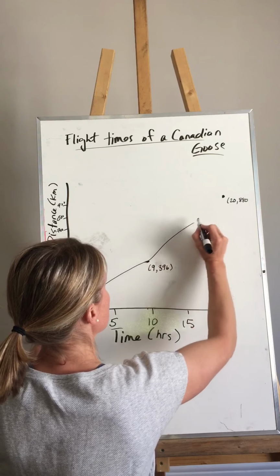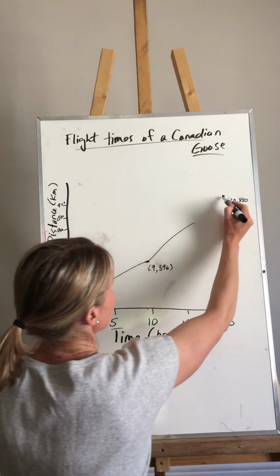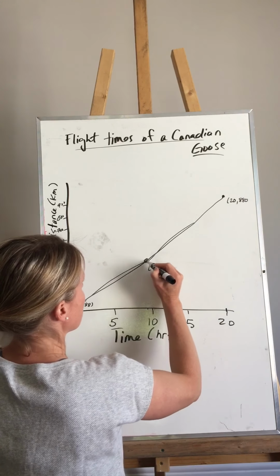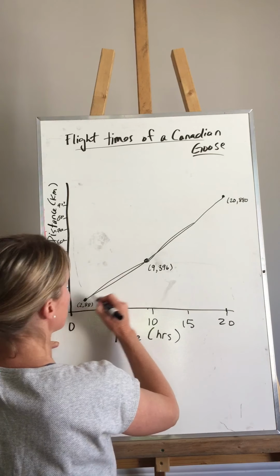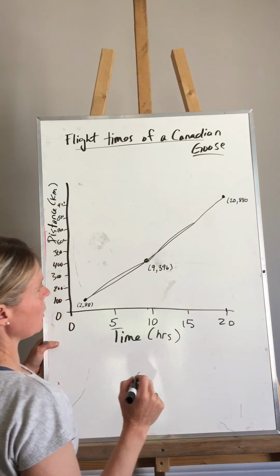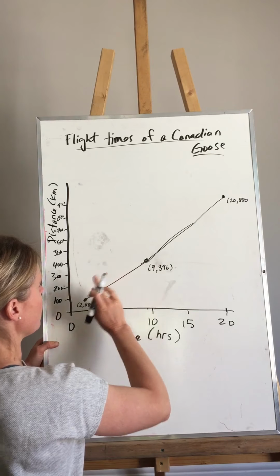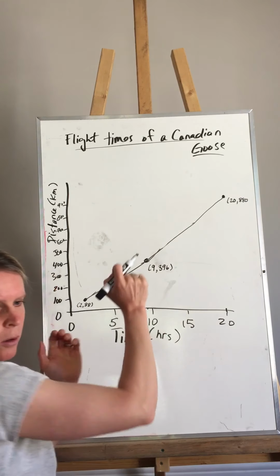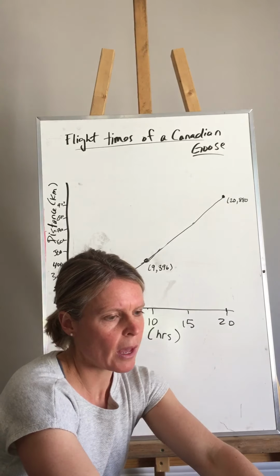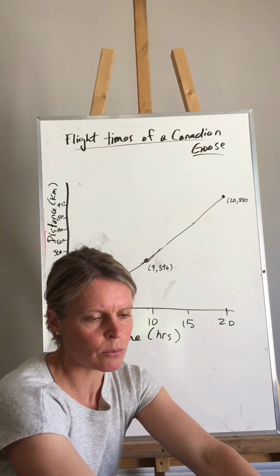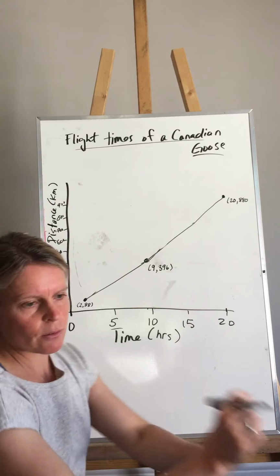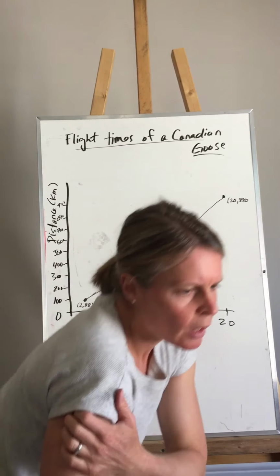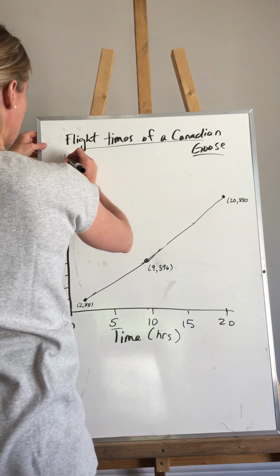Okay, this doesn't look very good, but this should be a straight line. Okay, I apologize for it not being a whole lot neater. Okay, so let's just pretend that's a nice straight line. Okay, so that is what you would see in the classroom. You would have a nice graph in front of you, and the question is, calculate the rate of change.